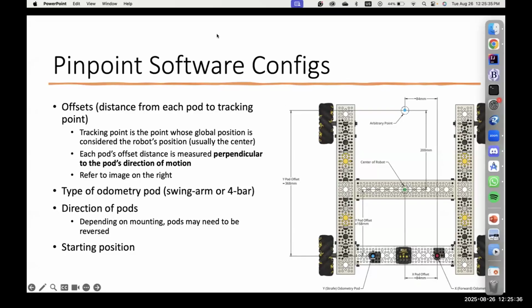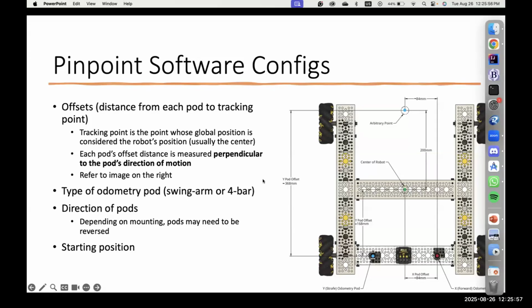All right. I just pasted the link to the pinpoint documentation in the chat. So if you have any more technical questions about that, or any questions that come up as you're trying to use this on your own robot, that's a great document to refer to.